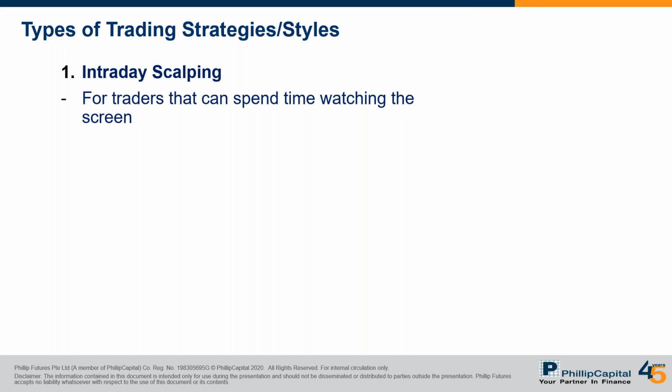So for this to be successful, traders need to be able to spend time watching the screen. Because we are doing very fast trading, you need to have very fast reactions, and we only take profit on very small points. So scalping is for people who are able to spend their time on the screen all the time when they are trading.